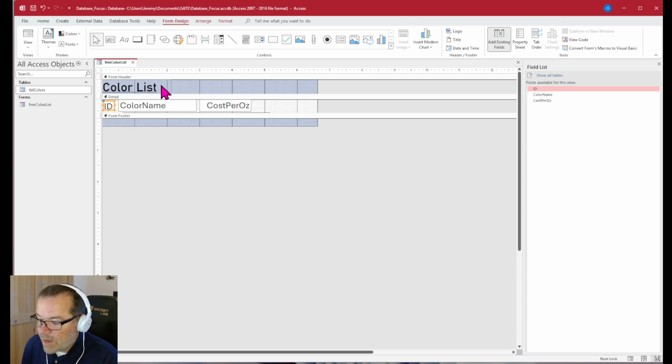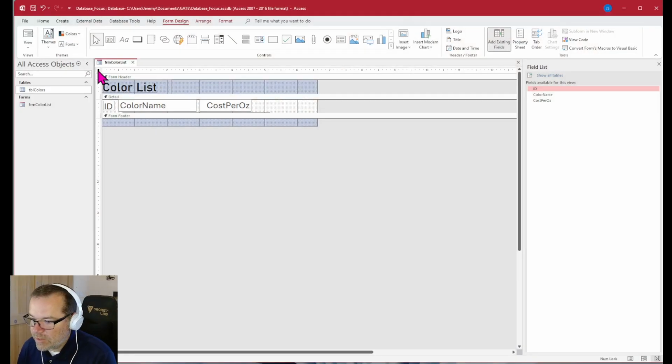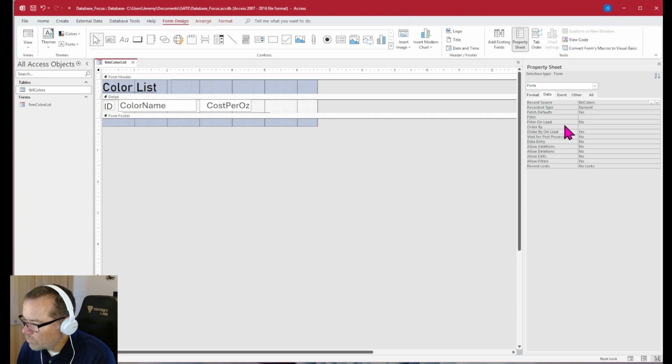So now there may be times when you want to, now remember, you can start mixing and matching this stuff. So for instance, let's say I don't want the user to be able to delete a row or edit, but I want them to be able to add new colors. So how do I do that? Okay, cool. So remember what properties we had, right? Let's go to the main form. Again, right now we're in the field list. Go to property sheet. So I want them to allow additions, yes. Allow deletions, allow edits, no.